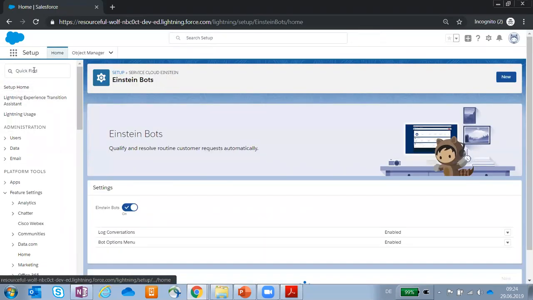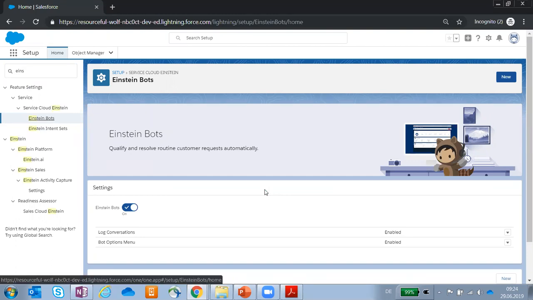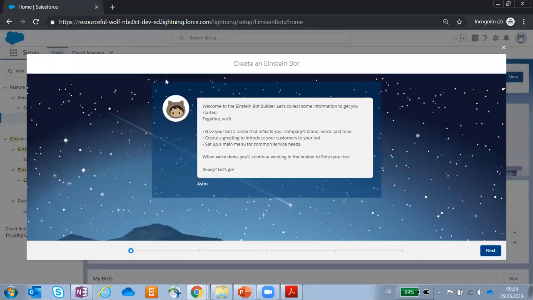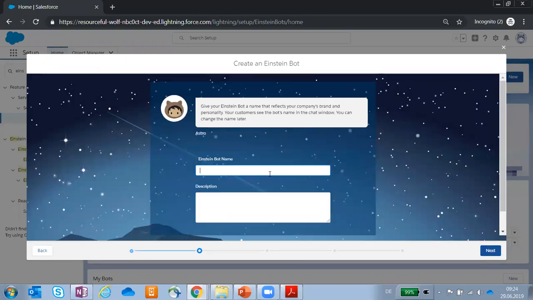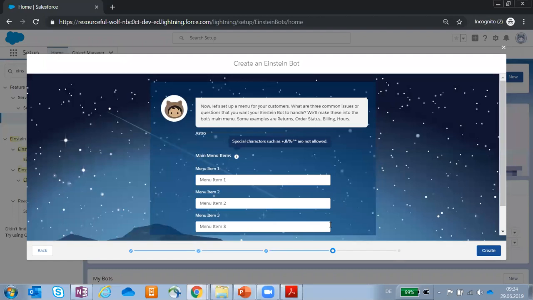Yeah. So you have to basically go to Einstein Bots. You'll have to create a new bot, for example. Then this is a guided flow, so that gives you instruction on how to create. So let's say test here for now. You can also have bot greetings here. That's basically the starter flow, right?